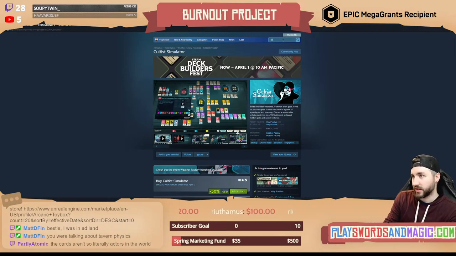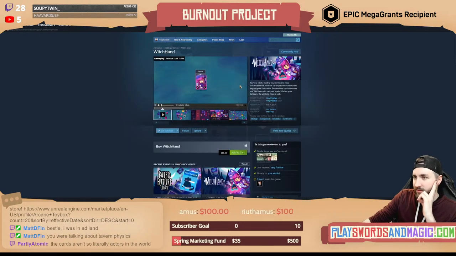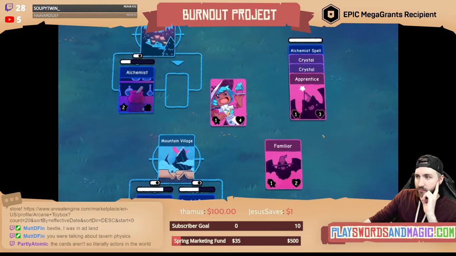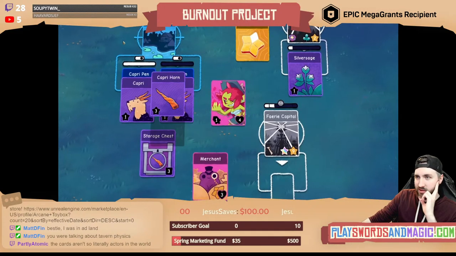And then the other one is Witch Hand, which is on my wish list. Janna's played the hell out of this. They have a super long demo, and this is literally just Stacklands with a witch theme, right? Cute art, witch theme. You have these kinds of things.